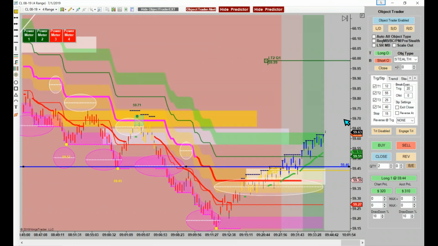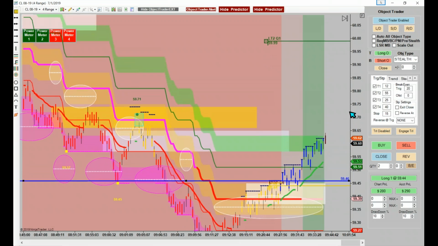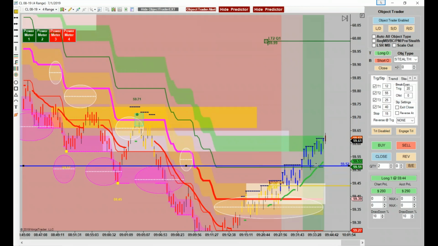Turned out not bad. What if you missed that trade though? Where's the next trade on the chart? Because you should be able to see it, because we've been teaching this for a long time. So you got a thrust, retrace, thrust. They've checked a little bit below this line. They haven't checked right there yet.